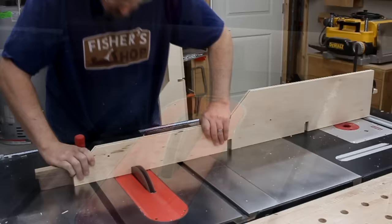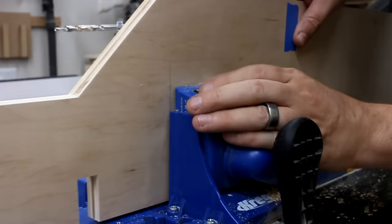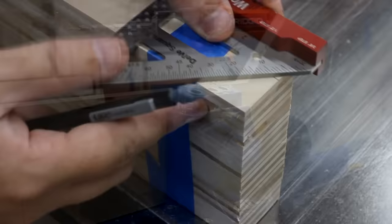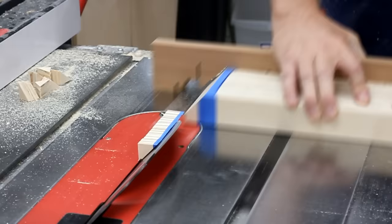So I plan to attach these pieces to the bottoms of the table surface with glue, but it'll be darn near impossible to clamp them. So with that in mind, I'll drill a bunch of pocket holes so that the screws can hold them down firmly while the glue dries. For the cross supports, I taped them all together and I nip off a bit of the ends because it looks cool? I don't know. I guess it's not really needed, but it does look better.